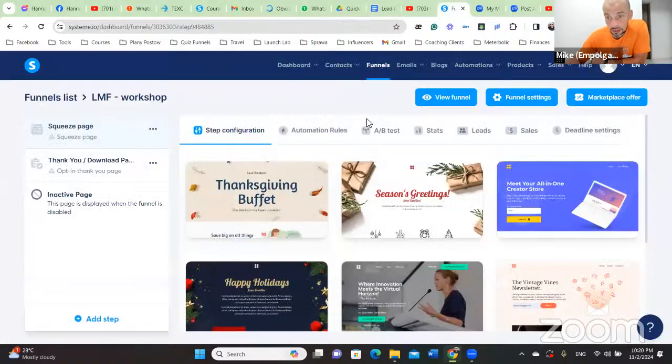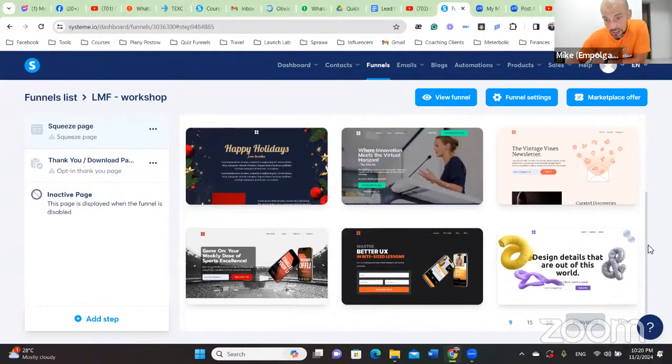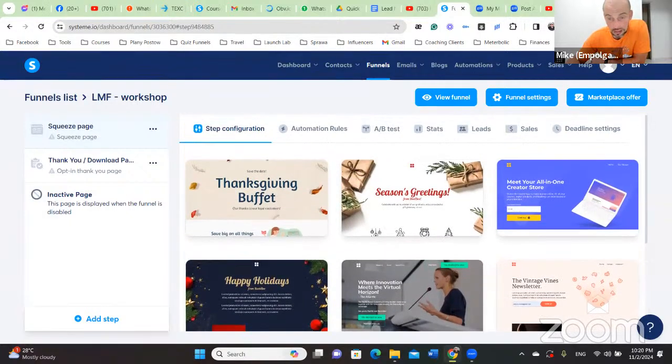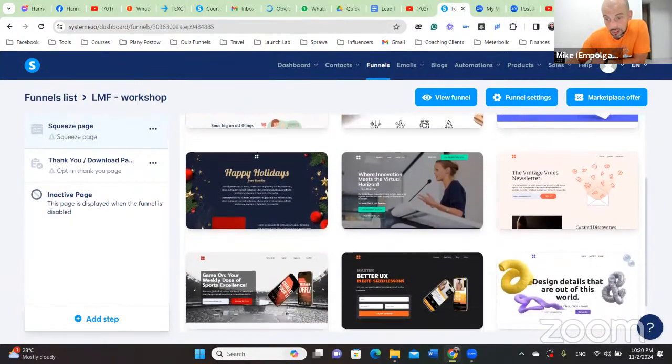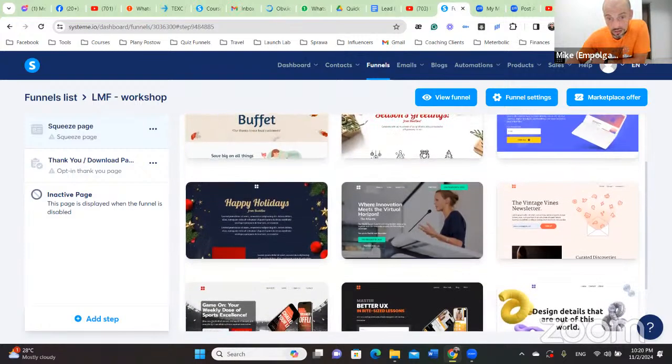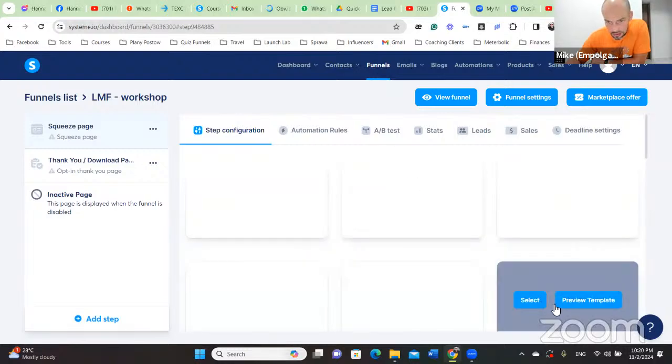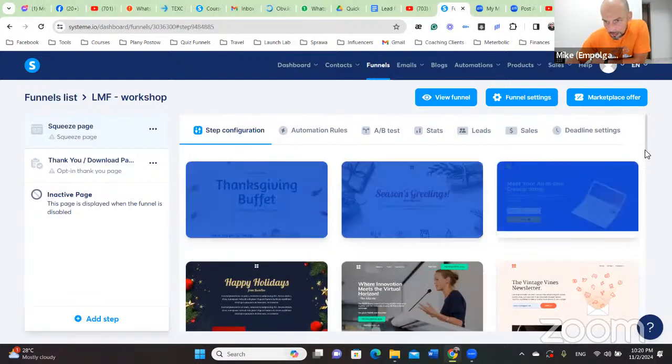In System.io, you have pre-built pages for your funnel, which is really cool, especially if you're not picky, if you don't have high demands for how it should look. You can literally just take one of these ready-made funnels. There are, I think, over 30 of them.